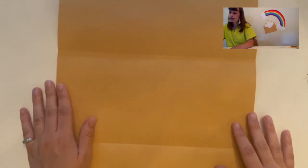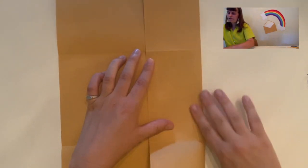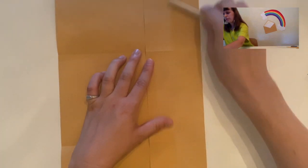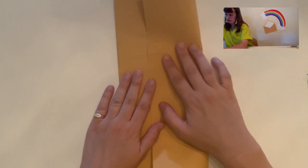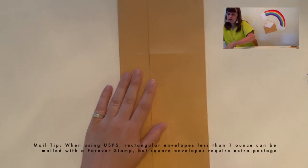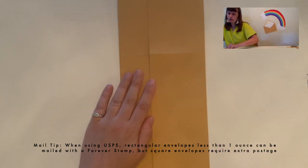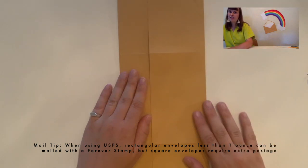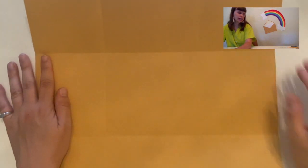I'm going to rotate this 90 degrees and then fold the other way. I always crease with my fingers first before using my bone folder. Now, I would refrain folks from making a square envelope because it does cost more money to mail that. Wonderful. So now our sheet of paper is folded into ninths, and now I can start designing the shape of the envelope.